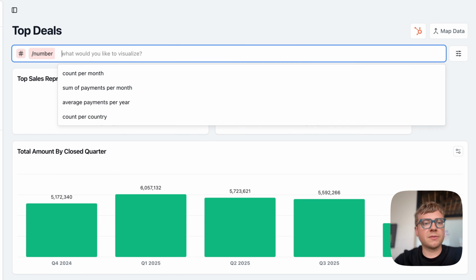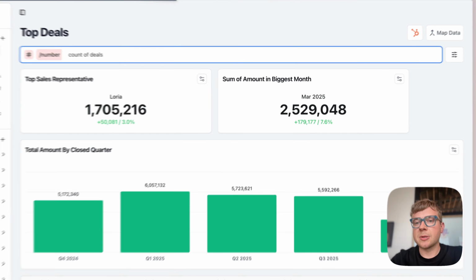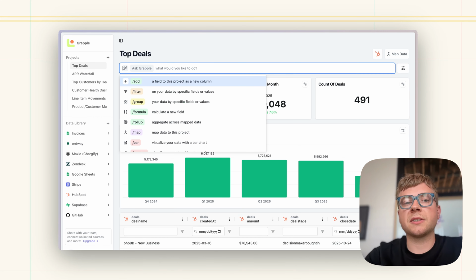And we'll just add one more to round up this dashboard and go count of deals total. And this will show me sort of overall how many deals we have. But this is showing me deals that are both in the earliest stage of the pipeline and also closed won and closed lost. And since I want to make this dashboard all about which deals I want to track and pay attention to week over week when I run pipeline review, I'm going to exclude closed lost and closed won.